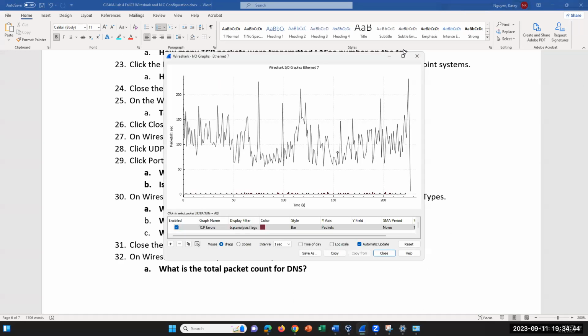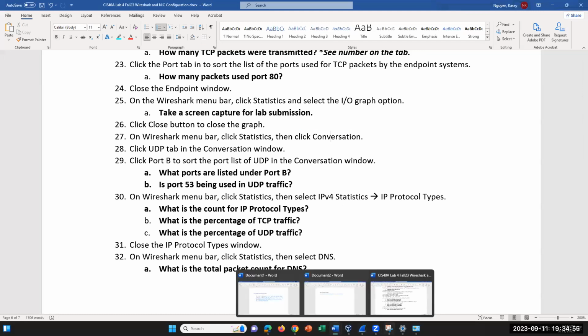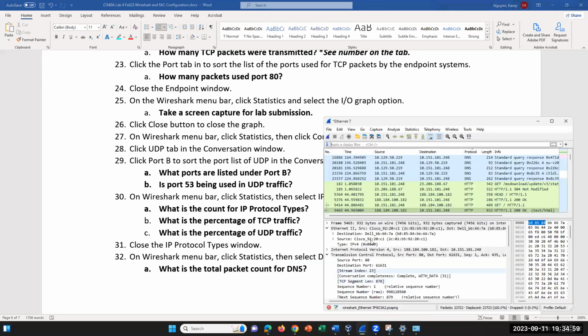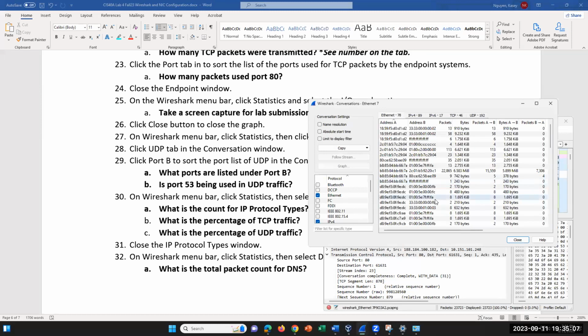So we screenshot this. And then we're going to go back to statistic and click on conversation. Let me go back here. So statistic, conversations, for step 27.